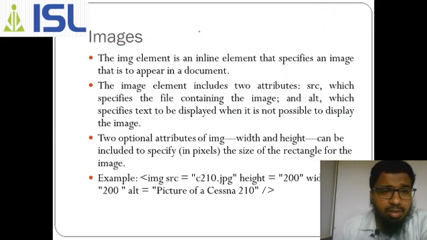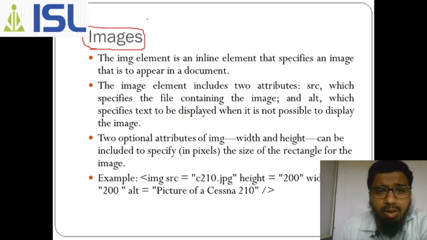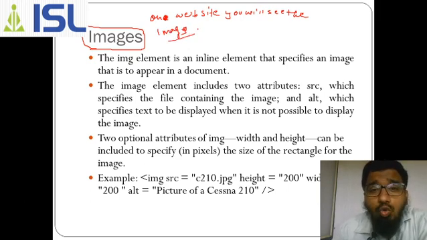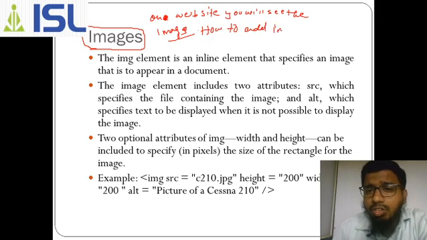Okay, now the next basic tag is image. Like on the website, you will see the images. The main important thing is how to add an image on a web page.